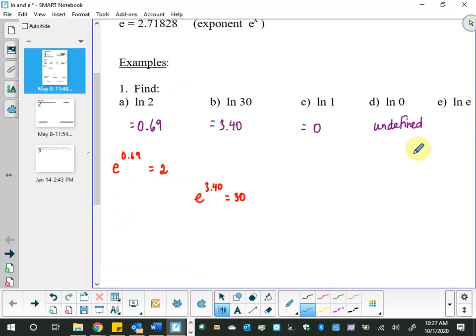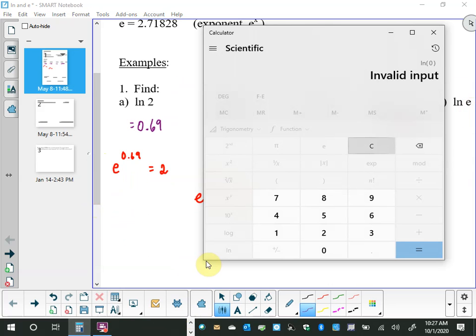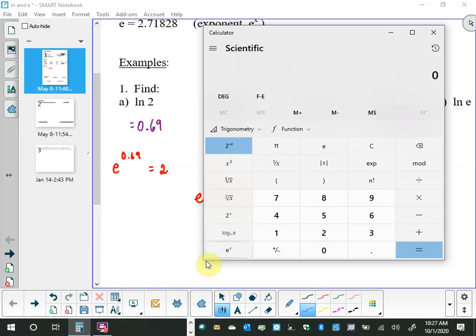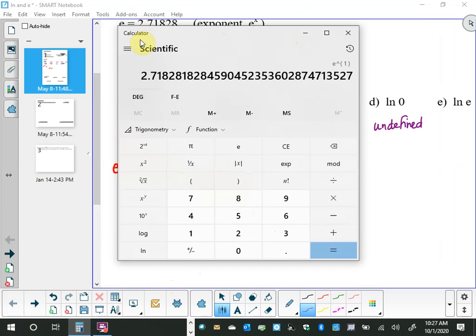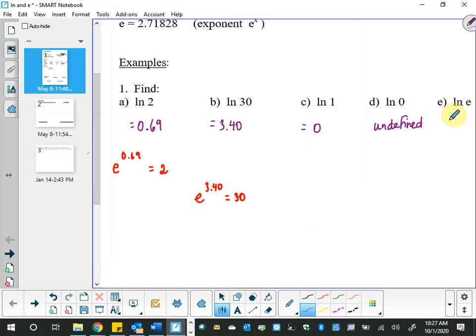So the next question, I'm going to have to access this button here, because that's what most of you will have. I'm going to take 1 and put it on the e and get the actual value for e in its most exact form. And then I'm going to hit the ln button because that's what this is asking me to do. And it is not surprising that it's 1 because they cancel each other out. And when things cancel each other out, they don't leave 0, they leave 1.